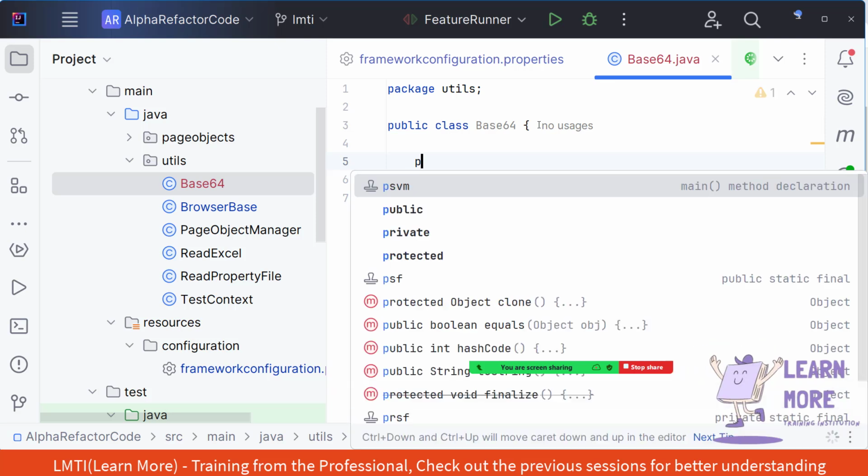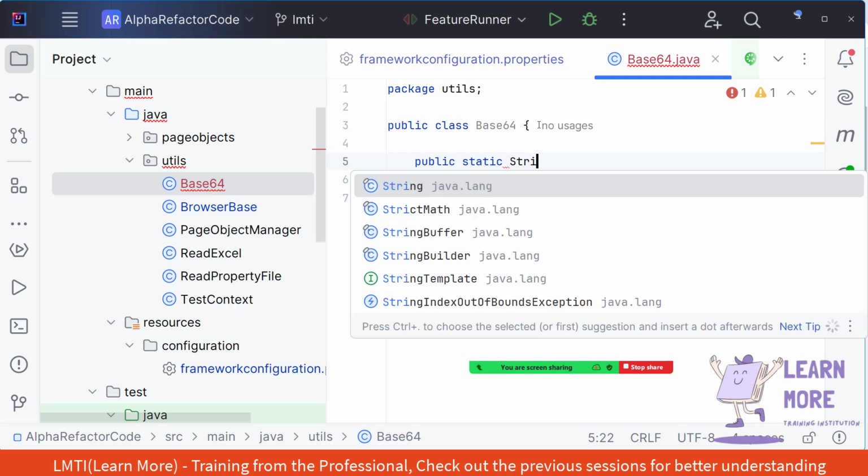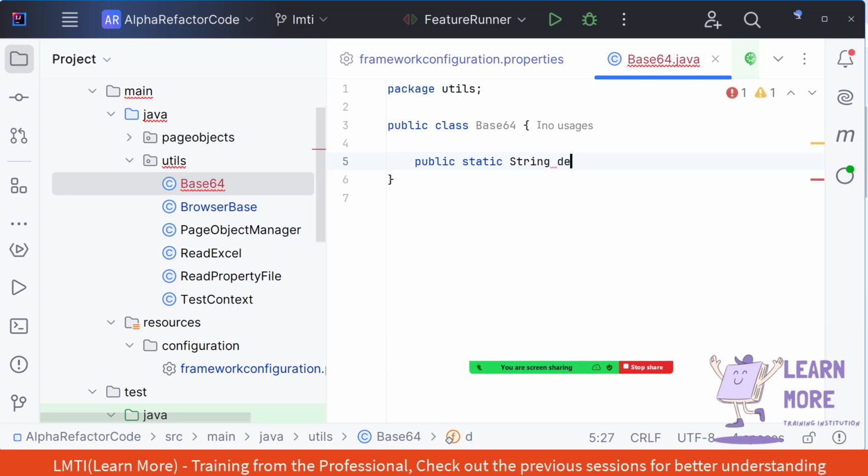I'm using the access modifier public, and for sure we may use this method in multiple places, so let me make it a static method so that we can avoid the object creation. And whenever we do the encryption we will be returning the value, so I'm adding the return type as String. Then I'm giving the method name, let it be decode64.